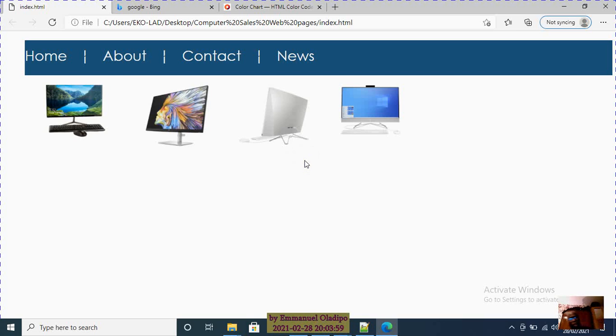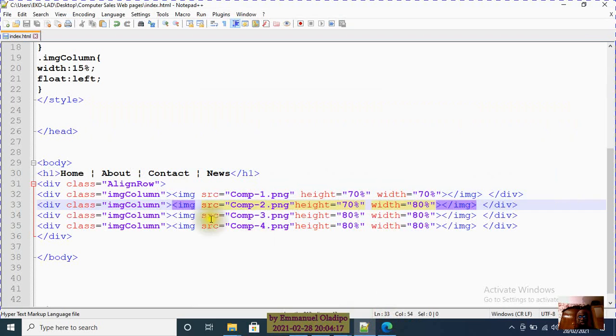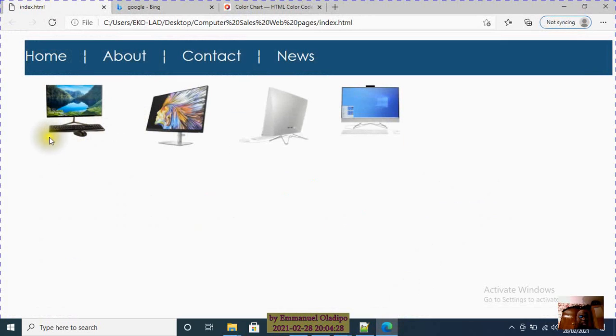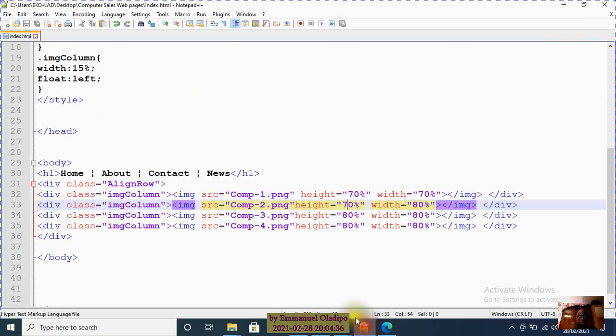So the next thing I'm gonna show you is we want to add some text boxes here so that we can put the prices of the computers and, you know, some information about them. How do we do that? That's easy. We're gonna use the text area. Note that this is immediately after the image. The image is here, and we want it inside the row, but immediately after the image. So it still has to be inside the row, basically.